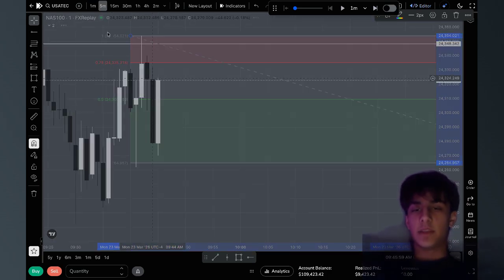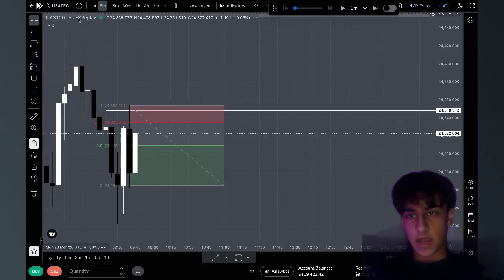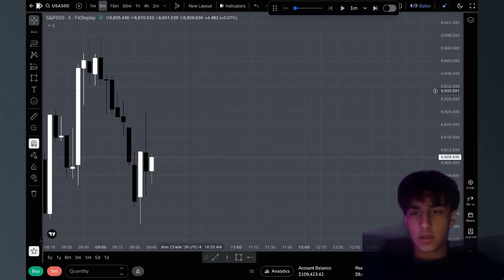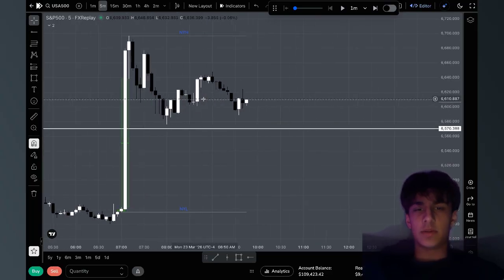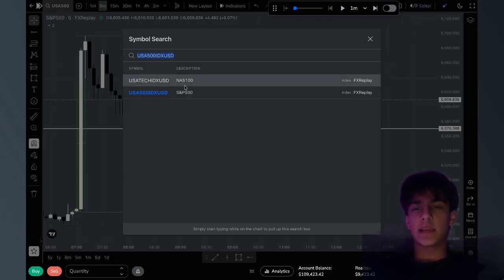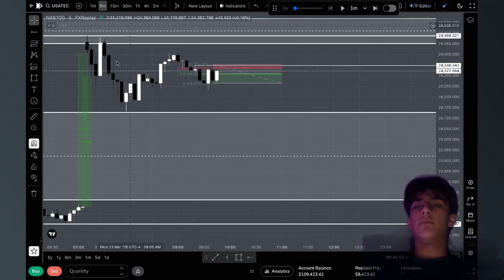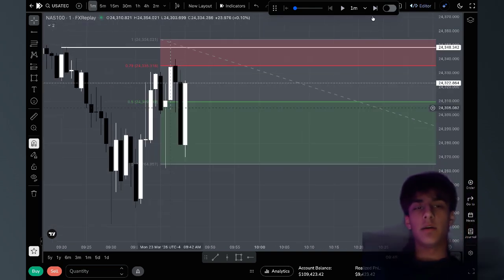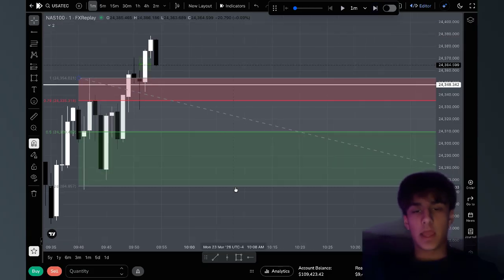What if we have an SMT? This high, we do not close above the high on Nasdaq. Oh my god, it's so slow. Wait, where's the high? Okay, there's not really a high on S&P, so we can't really count that as anything. If I see a 1 minute continuation form off this, I'll take it. Okay, looks like we're going higher, and that's fine.